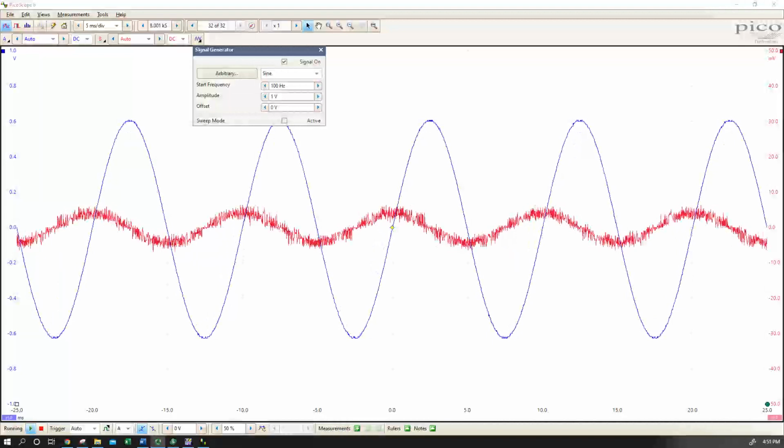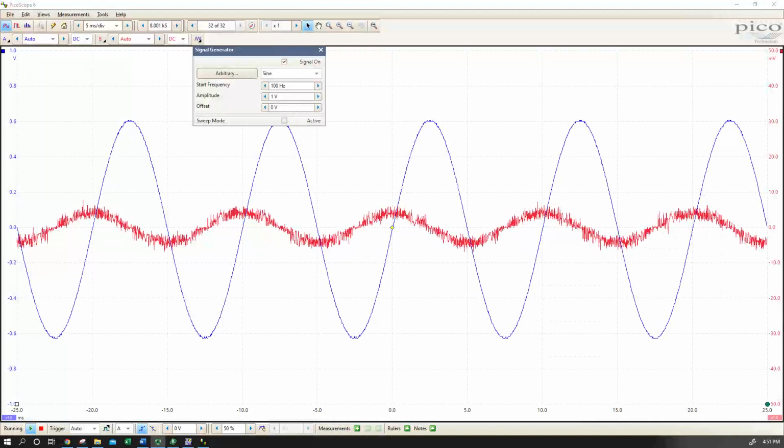Okay, back from my quick pause. As you noticed, before I stopped the recording, it appeared that my arbitrary waveform generator had simply stopped working. This is a failure artifact of the Picoscope software. Sometimes it just has a glitch. This is kind of like having your CAD program crash.